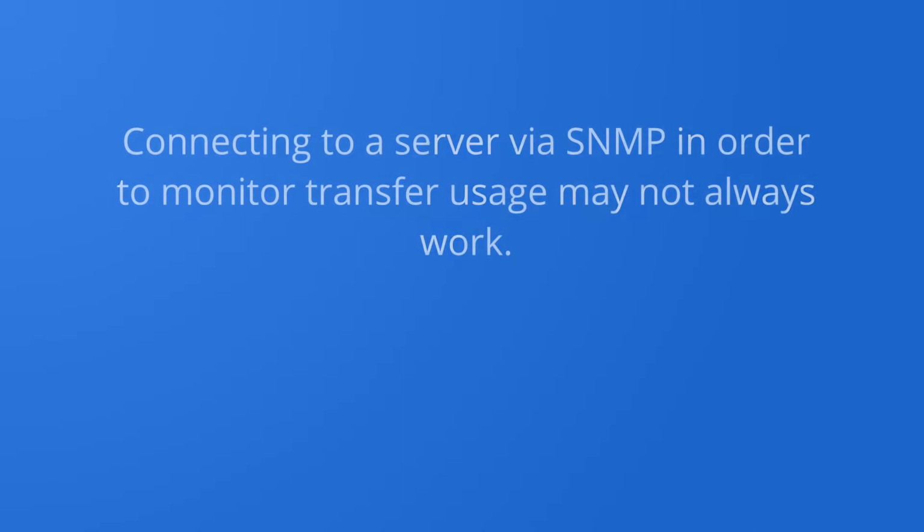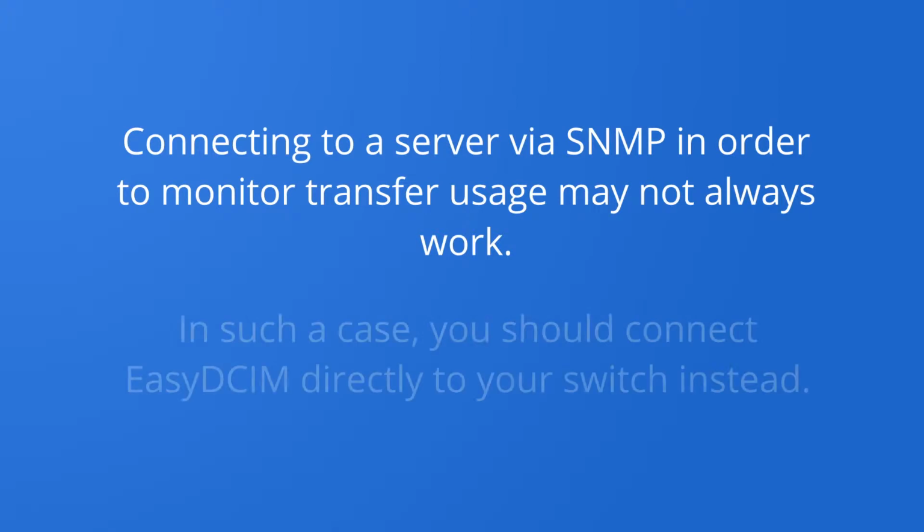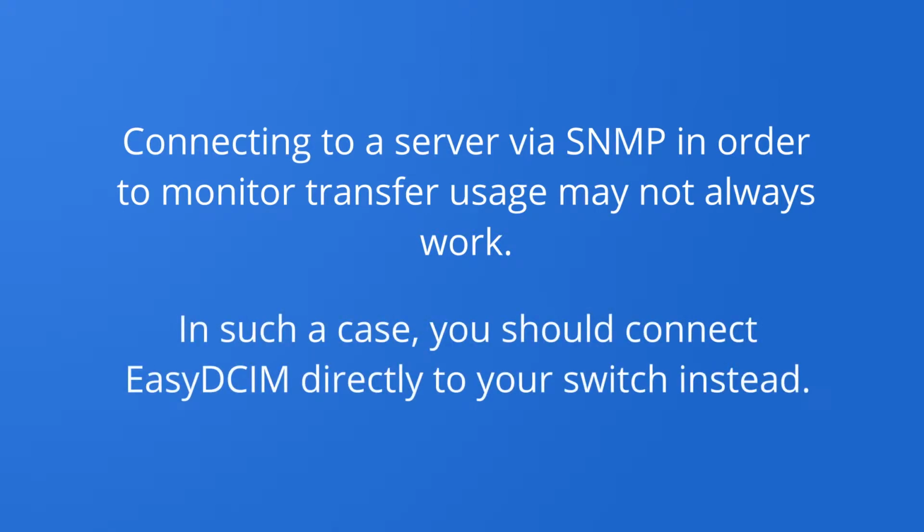After installing the operating system, the SNMP protocol is by default not configured on the dedicated server, so you cannot keep track of the traffic on the network part of the device. In order to be able to monitor the usage of the transfer for a given server, you need to connect it to a network device, a switch in this case.